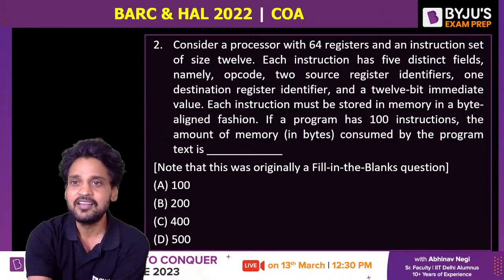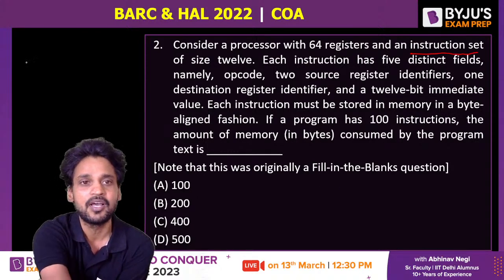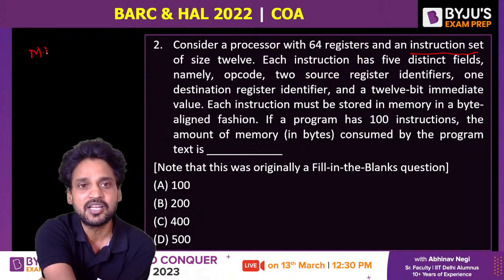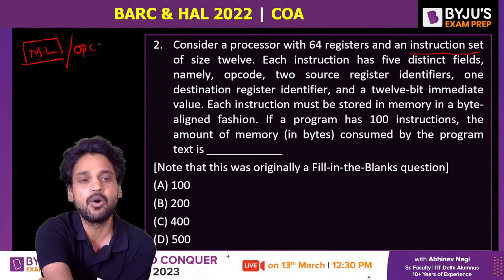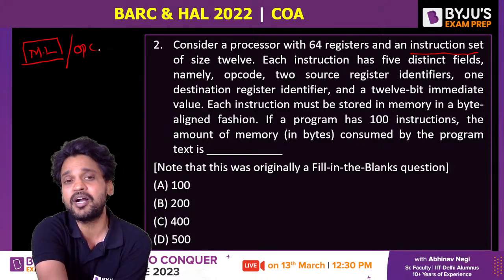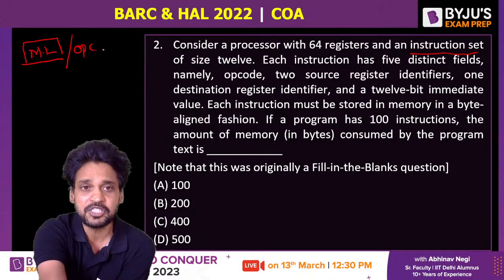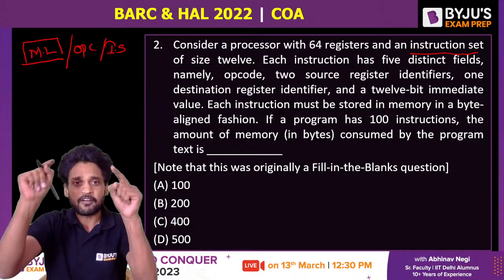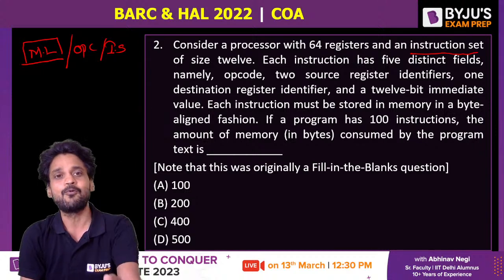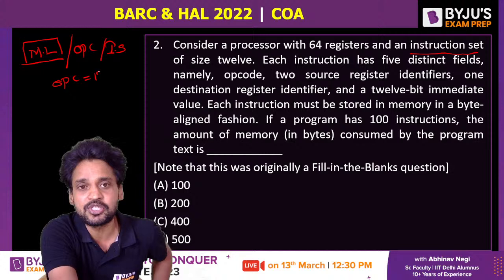He can do anything. But if you talk about the instruction set, it is actually talking about machine language instructions. Either you call it machine language instructions or you call it opcodes, you need to be able to identify what exactly he is referring to. Machine language instructions, opcodes or instruction set all refer to the total number of machine language instructions supported by one processor. So here, the opcodes supported by this processor are just 12.